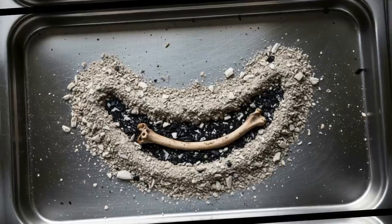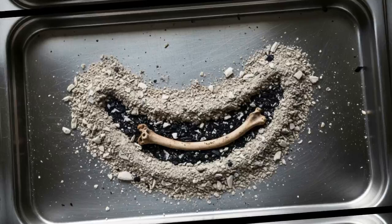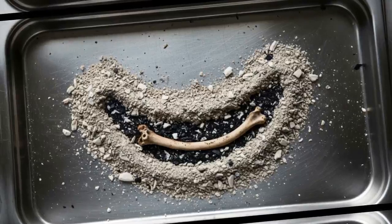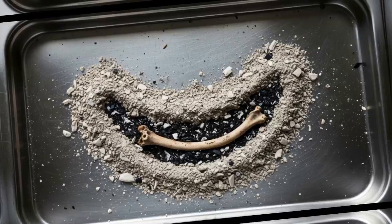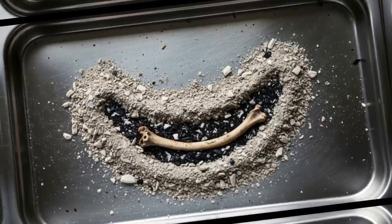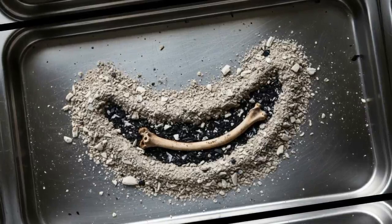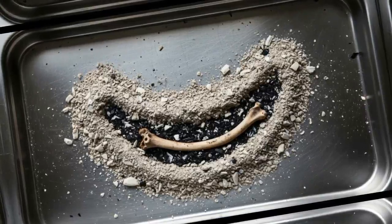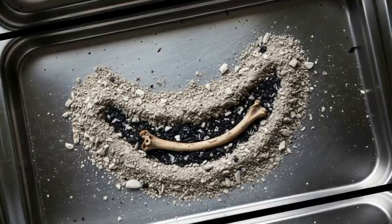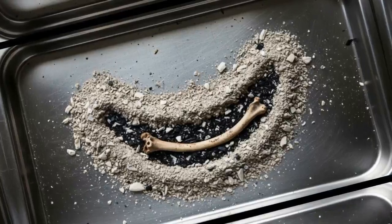Because I can't unsee that face. Can't forget the way it looked at me, the way it smiled. Can't stop wondering about all the other cremations I've done. 7 years, hundreds of bodies. And maybe all of them were conscious. Maybe all of them were aware. Maybe they all saw me watching through the viewing port and couldn't tell me. Couldn't form a face on the thermal camera. Couldn't smile in the ashes. Maybe Patricia Kemp was the only one strong enough. The only one who could reach through the fire and say, "I'm here. I'm still here. I see you seeing me."